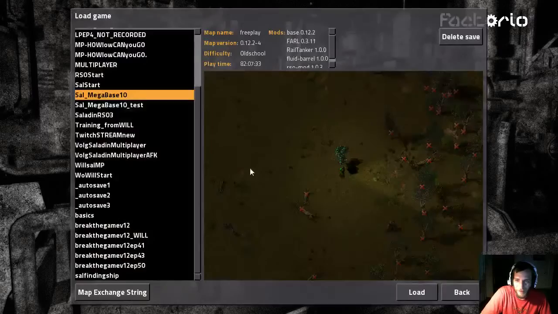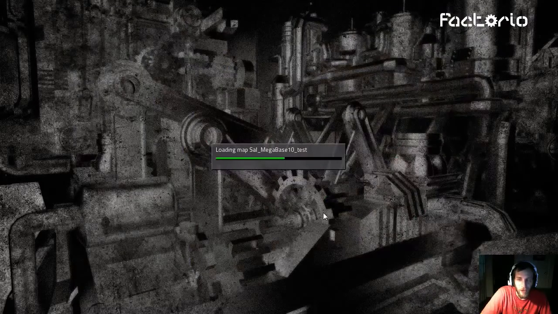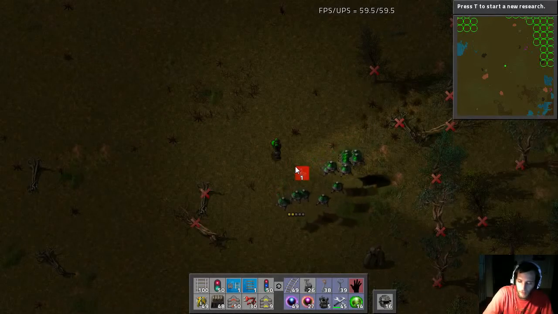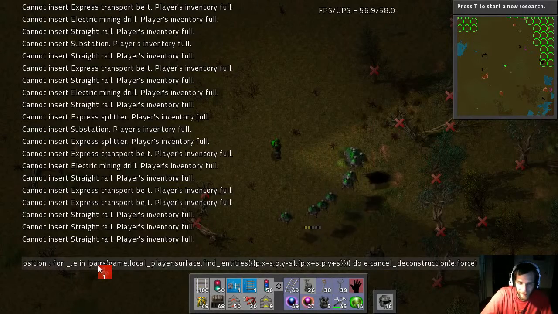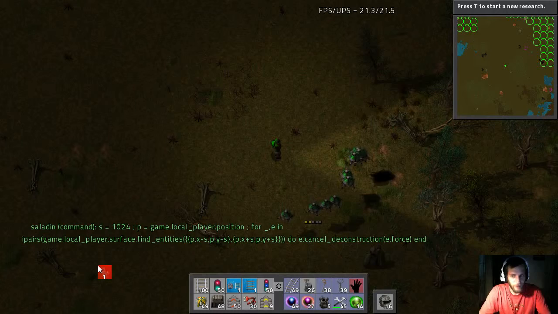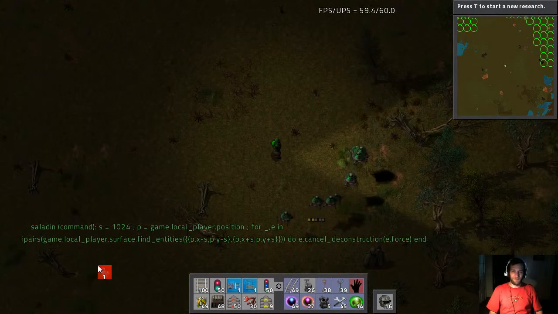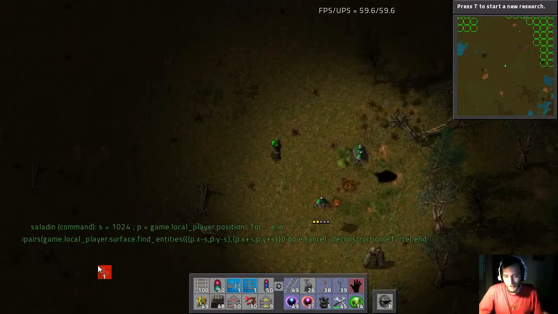Okay, so we load game. Go to test and see if it loads. Yeah, it will load, because I haven't done anything with the mod yet. Never mind the mod. Mod can go away. Oh, there it goes. Perfect. Okay. It worked. But that only did 1024 around you.